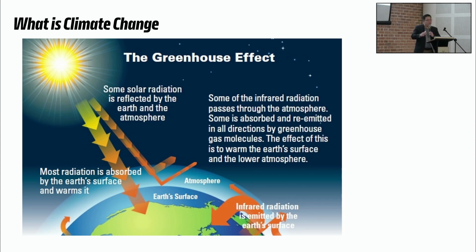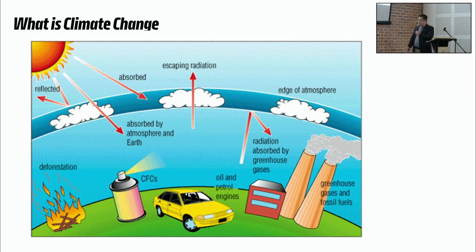By trapping all this radiation from the sunlight, it creates the greenhouse effect, the rising of temperature in the environment, and it warms the Earth's surface and the lowest atmosphere of the Earth, right? And this is how we put it into perspective in our real life, right? From deforestation, from the use of chlorofluorocarbons, oil and gas, from combustion, from vehicles, and also industrial development along the way. So all this contributed to the greenhouse gases and causes the climate change in our environment.